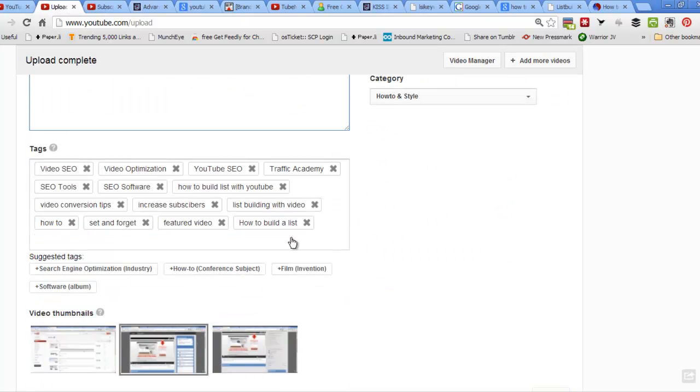Okay, so people asking how many tags to use. If you're going after one keyword, use 1 tag. I've seen it work. You can also just use some related tags, but I think it's something like 500 characters that we can use within there, so use as many as you need, really. Why would you not? Because this is a huge ranking factor for YouTube, is the tags. That's why they hid them. If it wasn't that important, they wouldn't have hidden them. Okay, so we can just keep building that out.